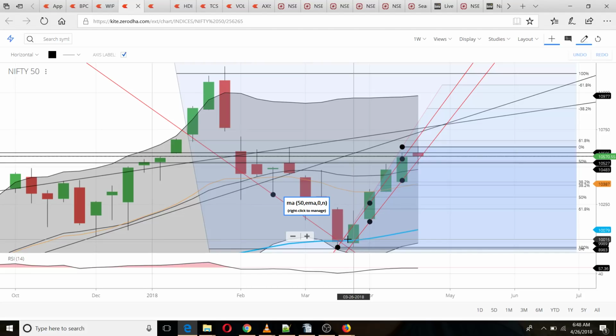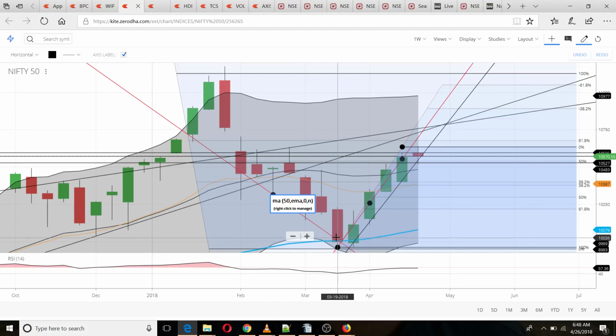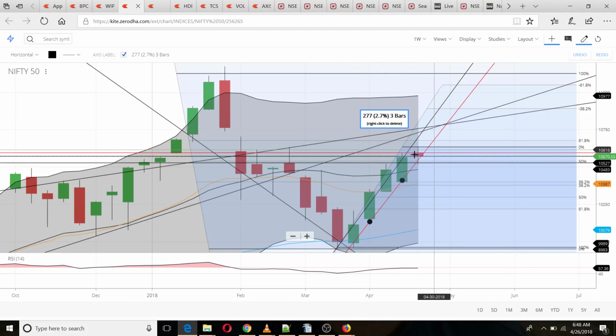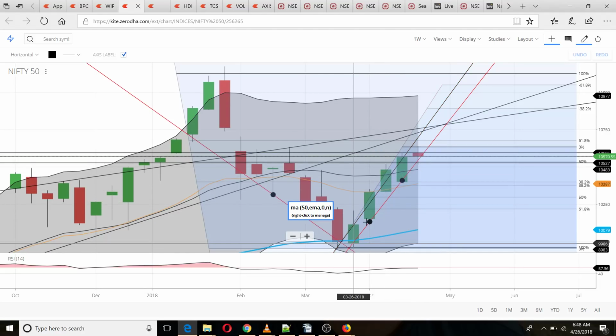In the long term, we are still in the bull mode, but this current trend is the retracement of the downward move. So if the move has come down, it will retrace to the upper side, and if it was going up, it will retrace to the lower side. This is the first week where we have made a smaller candle in the past 4 weeks, where all four candles that we are seeing have higher lows as well as higher highs. All these candles have been in the green, and they are big candles, showing that they have been a good up.